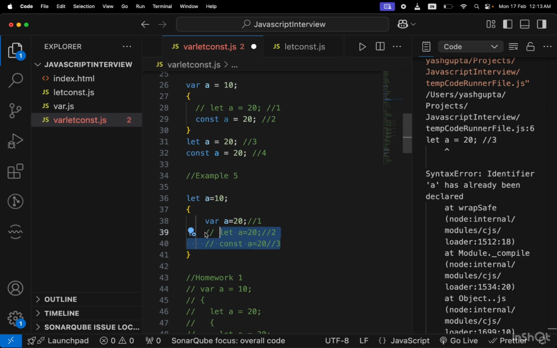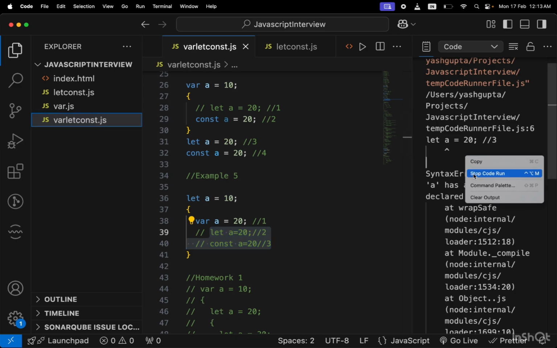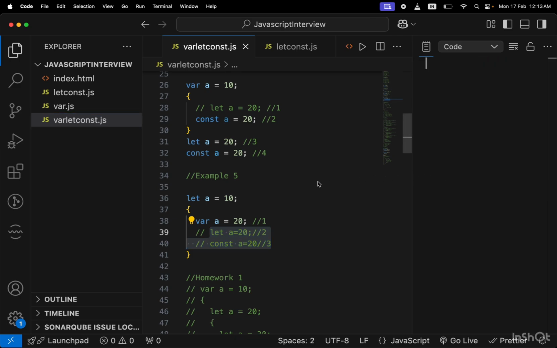Let's see, we uncomment this, and now tell me whether this solution will give an error or not. I hope you have thought of the solution. So basically what will happen here is, we know that let and const are block scoped, but var is globally scoped.